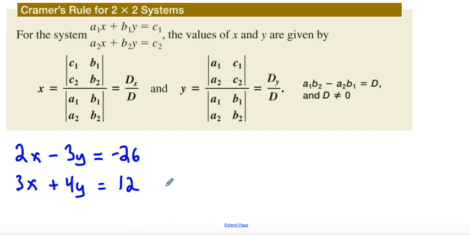What we have to do here is we solve for x by finding d of x and then d, and then we find y by doing d of y and then d, where the d means the determinant. So the determinant of x and then just the determinant, determinant of y, and the determinant. So basically those are the three things that we need to find: the determinant of x, the determinant, the determinant of y, and just the regular determinant.